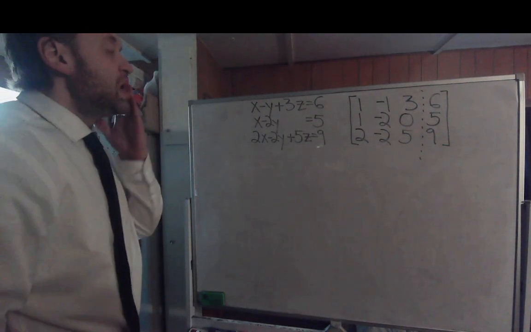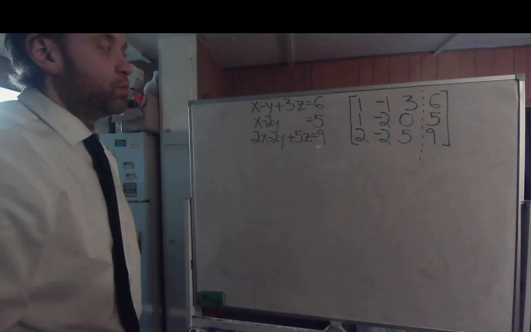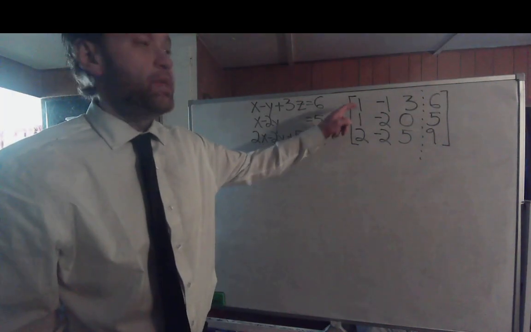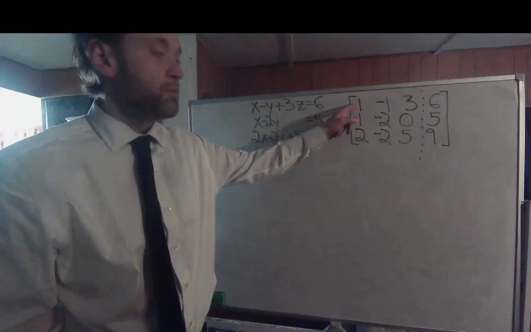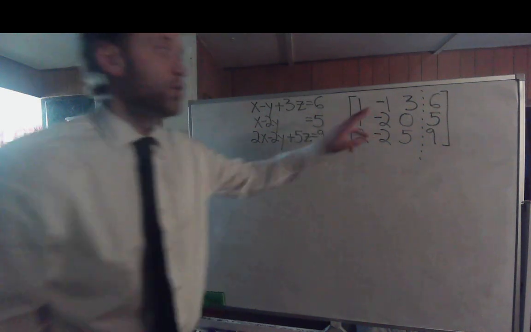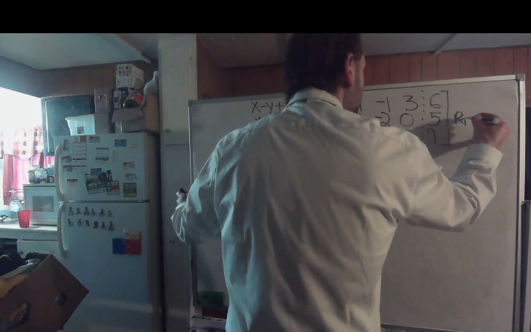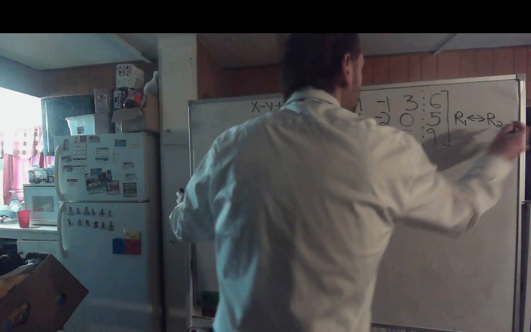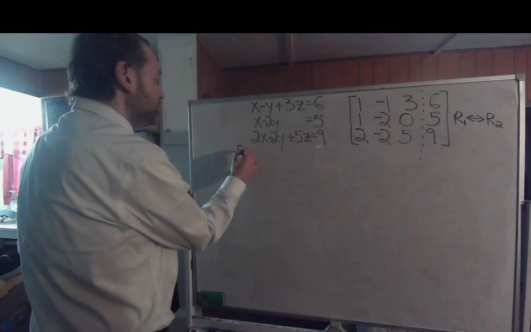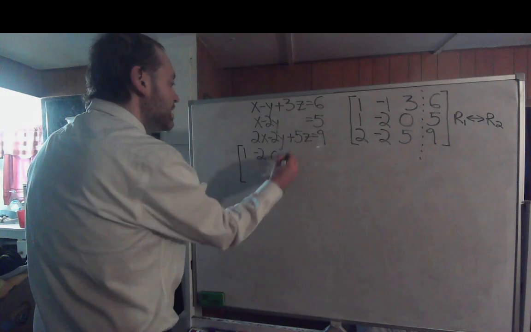Well, I'm going to definitely suggest something here. What I would do, yes, it's true that row 1 has a leading 1, but notice the z value is 0. In that case, I would swap rows 1 and 2. Why don't we go ahead and swap rows 1 and 2? That's going to make our lives a little bit easier. So we are swapping rows 1 and 2. If we do that, row 2 becomes row 1. You'll have 1, negative 2, 0, and then 5.